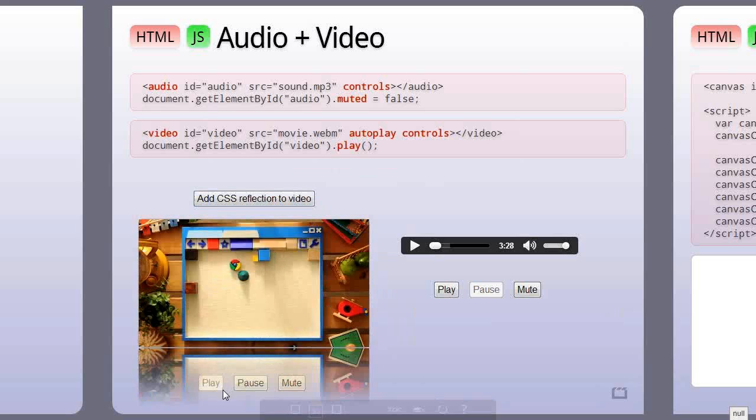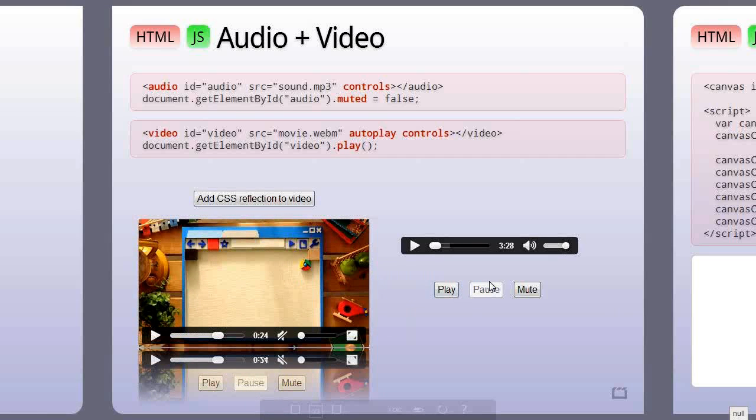So that way you can actually add, say, CSS to a reflection to a video if you wanted to. You can also play MP3s or play sound.